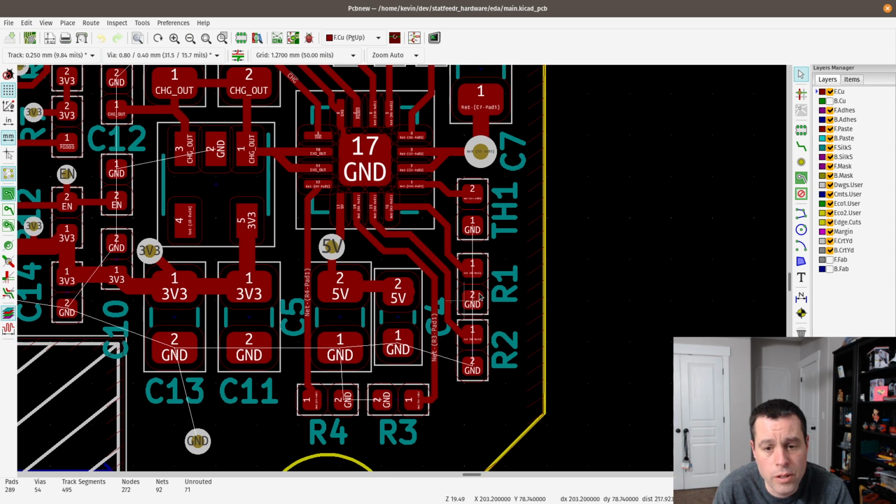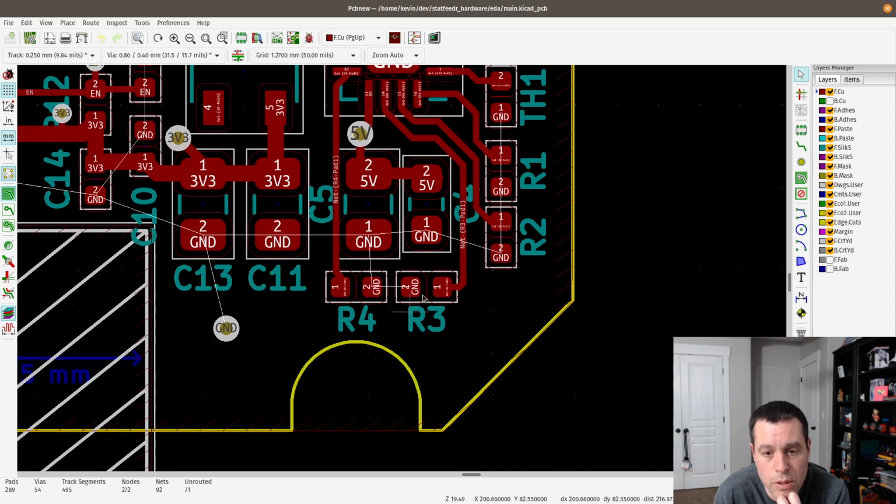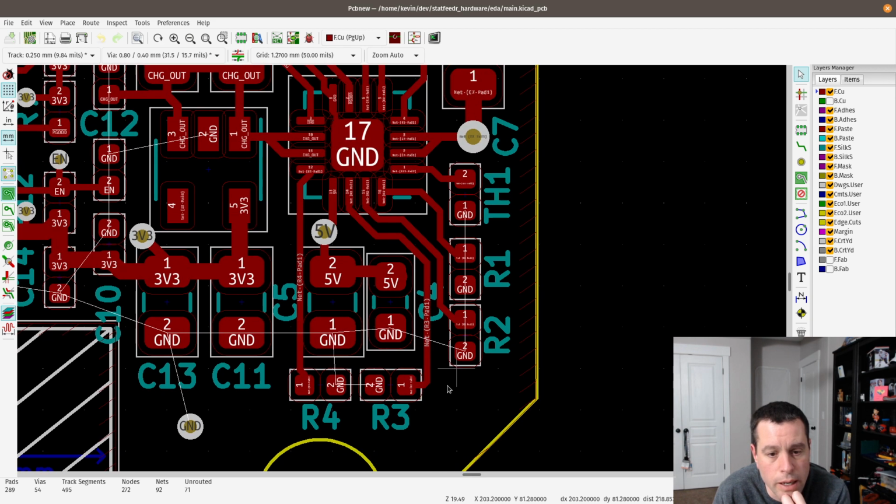And then with R1 and R2, you know what? I can probably flip these. These are ground, so ground runs all through these parts. So I can probably just rotate this left 90 degrees and snug them up here to TH1, which is the thermistor. And then we'll be all clear through here. I think that's what we'll do. We'll do that next time. I'll show you how to do that. It sucks at this point to make any changes because you have to reroute. And so we'll have to delete these.